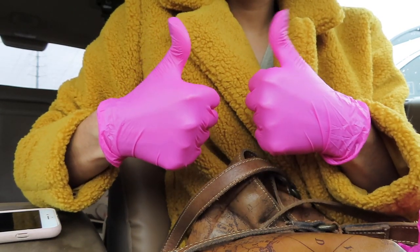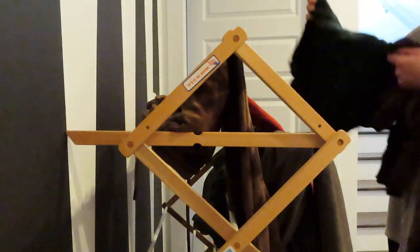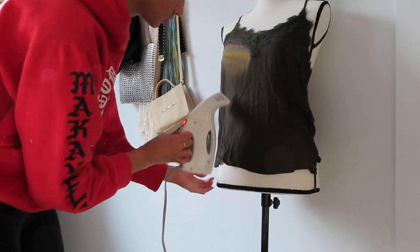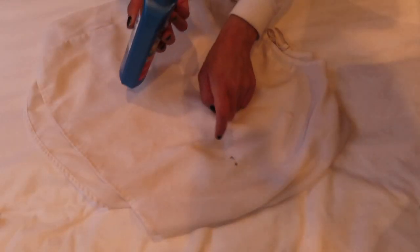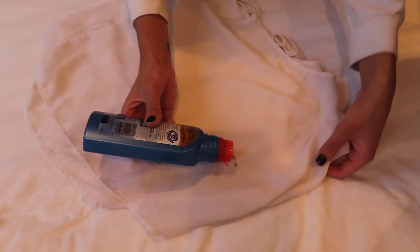When I'm done thrifting, I go home and throw everything that can be washed into the washing machine, then hang things up to dry on a drying rack. After the clothes are dry, I do some maintenance: if I need to use a lint roller, I do that; if I need to get out some pilling, I have a tool for that; if I need to steam an item, I'll do that; and if I need to bleach an item or a spot on an item, I'll do that too.